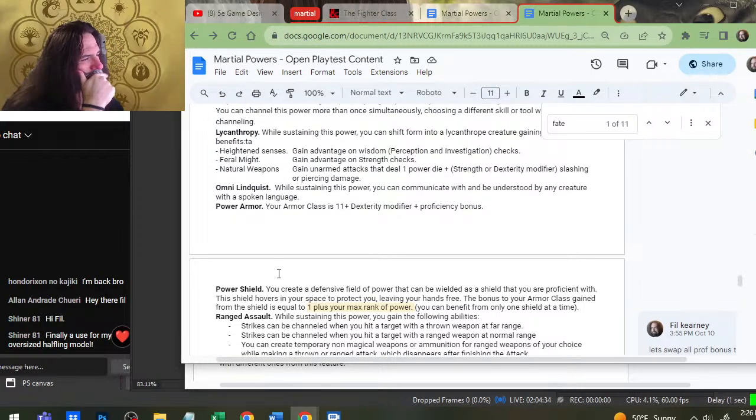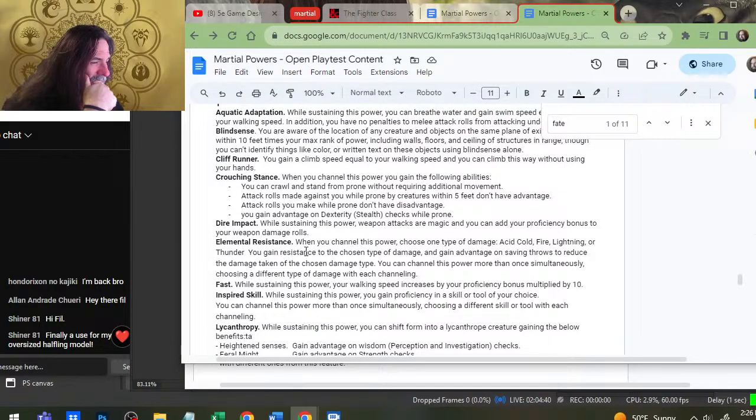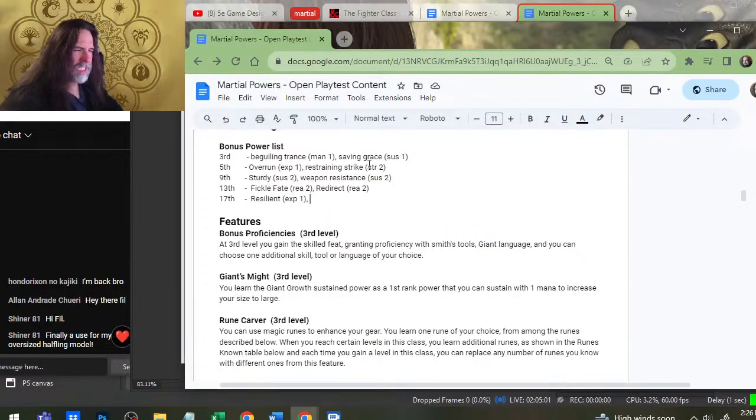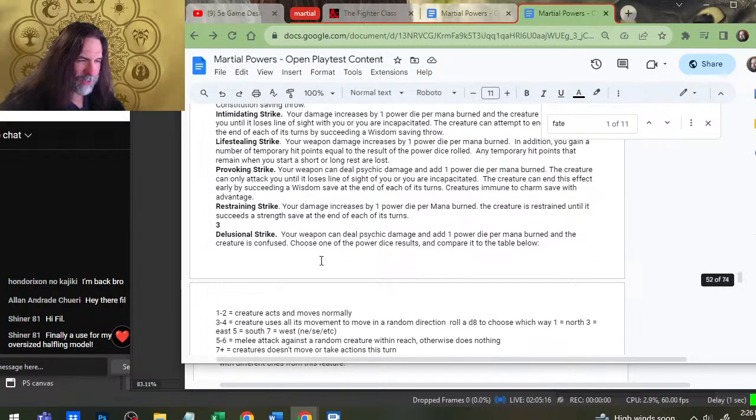Nah. Lycanthropy, that'd be great. Elemental Resistance might not be a bad one. Dire Impact isn't horrible. Yeah, let's go with Elemental Resistance. That's a good one. No, hold on. Before we go with that, let's see if there's anything nice and high level that feels good. No?